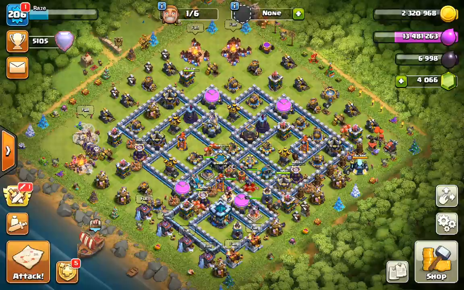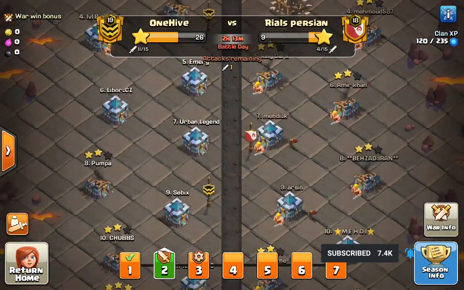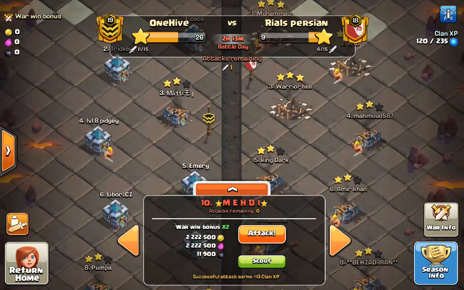Today we are back with CWL Day 2. This time against Ryle's Persian, or maybe Ryle's Persian, something like that. And we're going in late again, so I only have one base left to attack. So let's take a look at it.